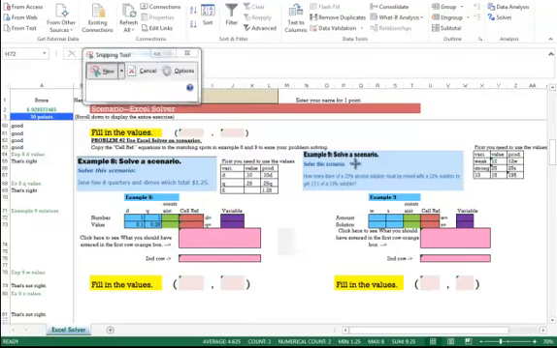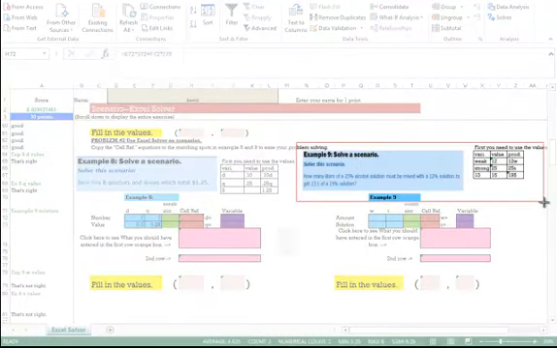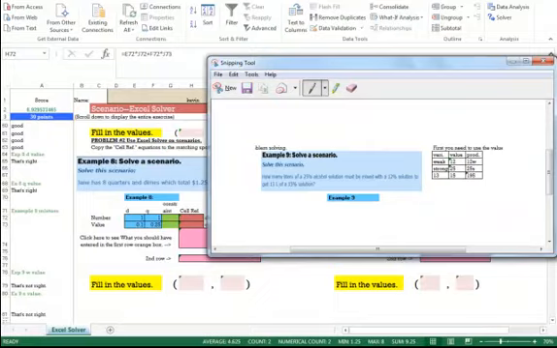Let's look at the next one, and it's a scenario for a solution scenario. In the first column, you have the how much, and in this column, you'll have the total.